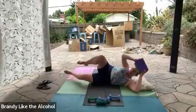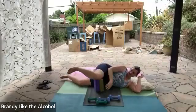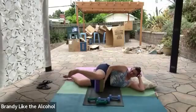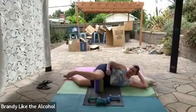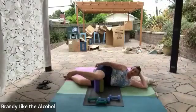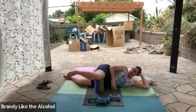So we're going to take the bottom leg, get it out of the way. I'm going to take that top leg forward and rest it on a block or two. Depending on how sturdy and stable your blocks are, you might need a second block if they're really cheap, foamy things. Do whatever you want to do with your head. Your head could be on a pillow, on your arm. I've got a mic I'm trying not to muffle, so I've got my head in the palm of my hand.